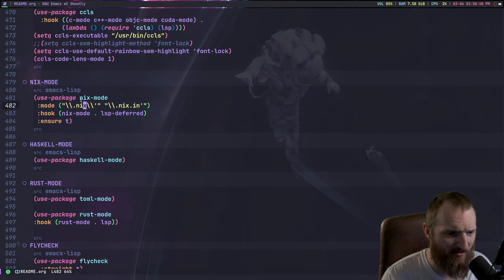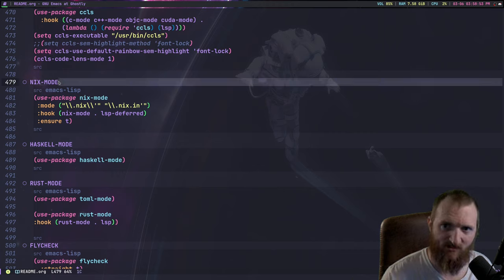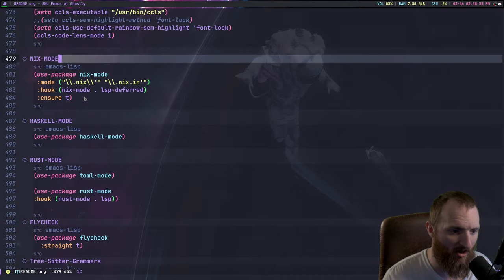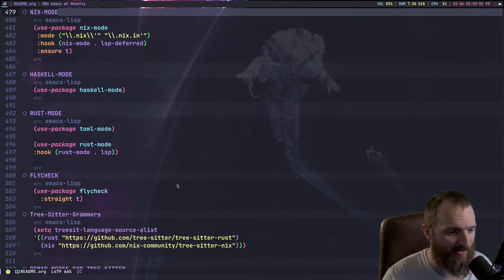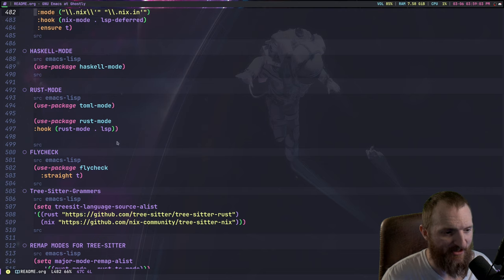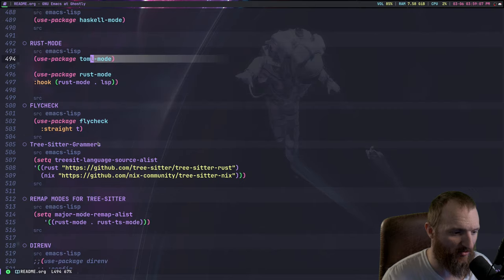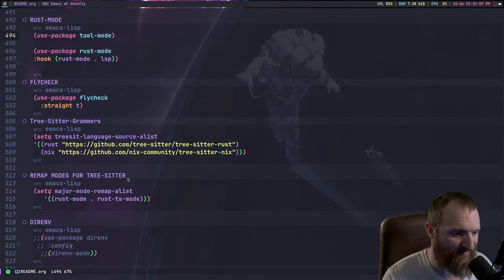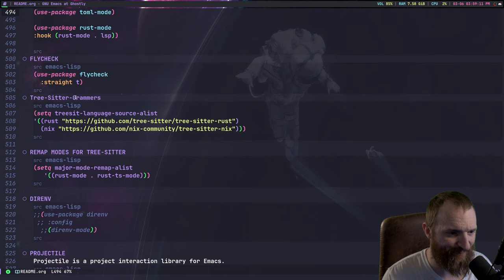And then it also has some stuff for Nix mode, because, as you guys know, I also mess around with Nix. Today, however, we're actually in Gentoo. And yeah, it was pretty good. So you can see I've got Rust mode right here, TOML mode, all of this kind of stuff, right? I've got tree sitter grammar set and all of that.